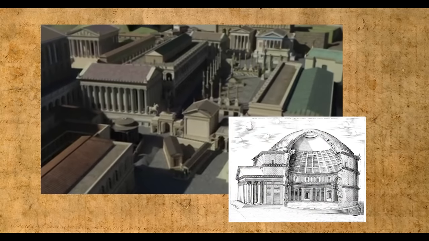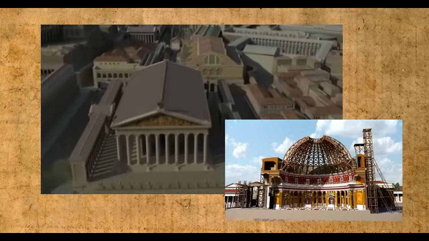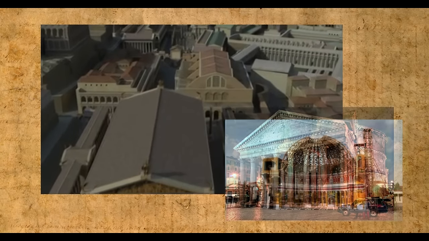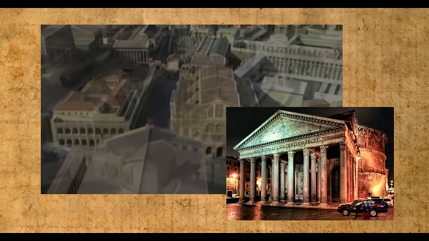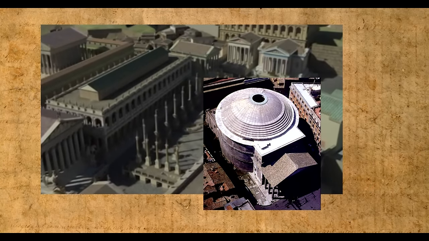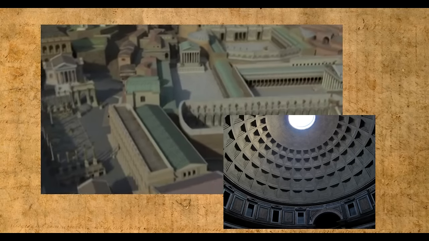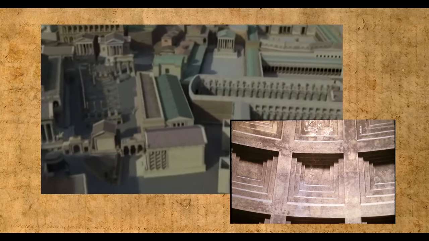The pinnacle of Roman architecture is exemplified in the Pantheon, built in 27 BCE as a temple dedicated to the Roman god Jupiter and the pantheon of Roman deities. The dome of the Pantheon was constructed using a gradual reduction of ever thinner layers of reinforced concrete, combined with the weight-saving measures of a coffered ceiling.